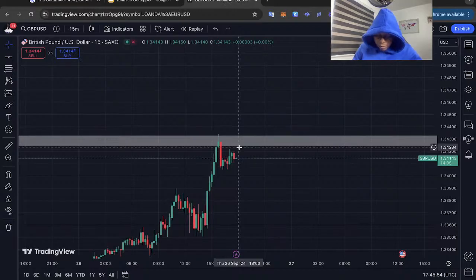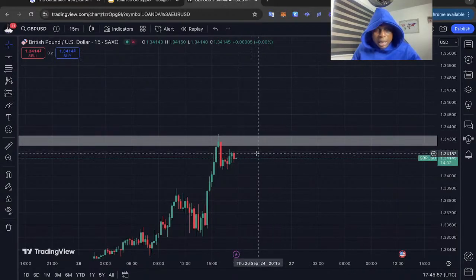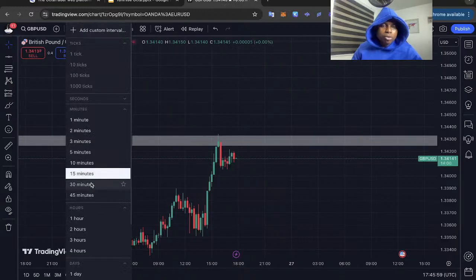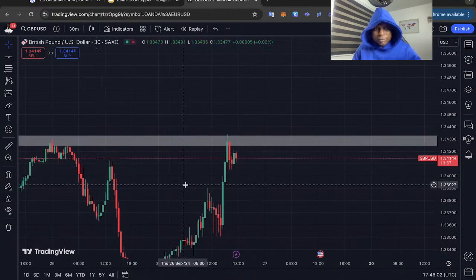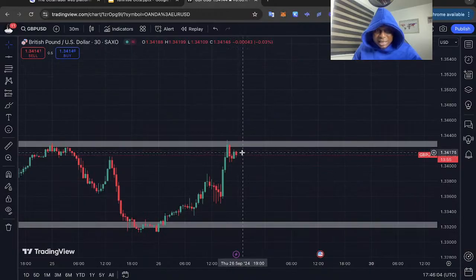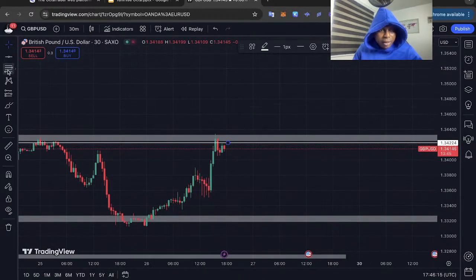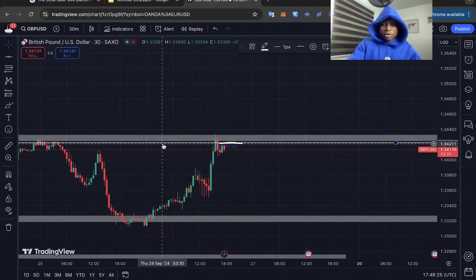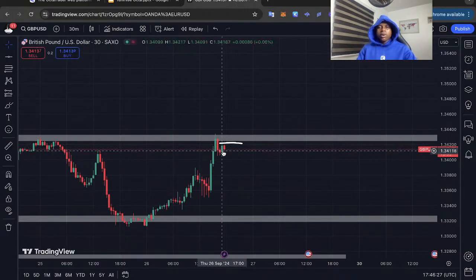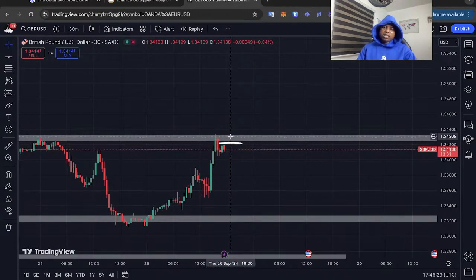So for me now, on this trade, I would be expecting two things before I would buy into this market. I'll be expecting that the current price, or price after this level, closes above this level. When price closes above this level, that is when I will consider buying on this lower time frame.